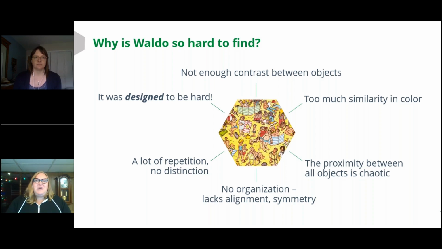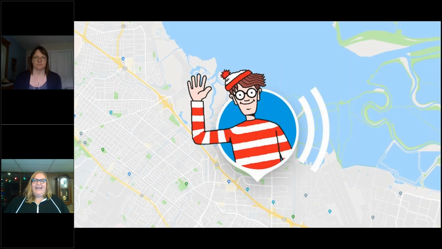So we're really going to talk about these principles that you can use to give order, to give meaning, and give that brain just a few seconds to find what's important in your message. And of course, if your objective is to find Waldo, you might design a screen like this. He's in the center, he's got good contrast, and we know exactly where Waldo is.